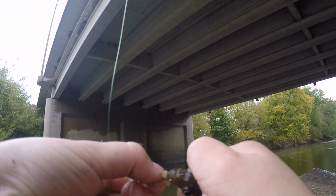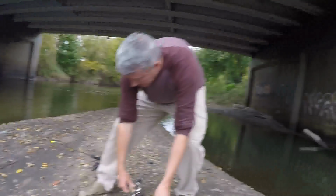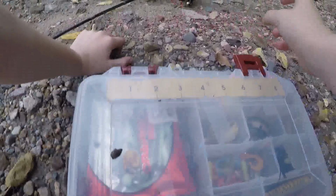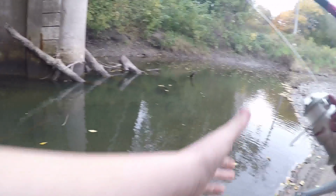I can't get him off the hook. Okay, guys, this is mine. Dad got about a 7-incher. Surprising. All right, hold on. Let me get away before I can measure him. Exactly 3 inches. Okay, you got the smallest. Yay! This one is 5 and a half. Oh, hey, Amy, here, I'll show you where.